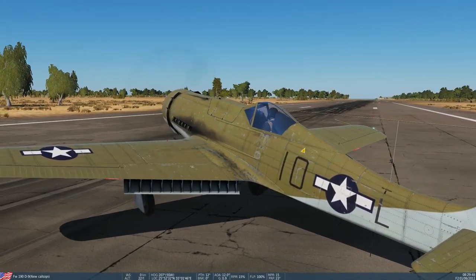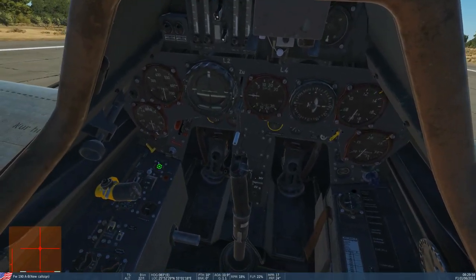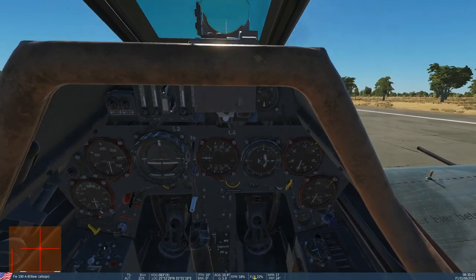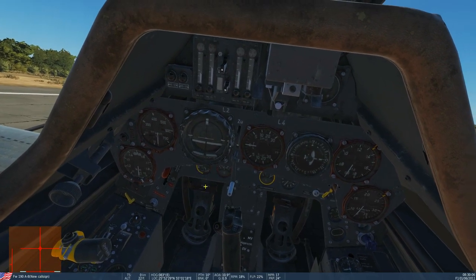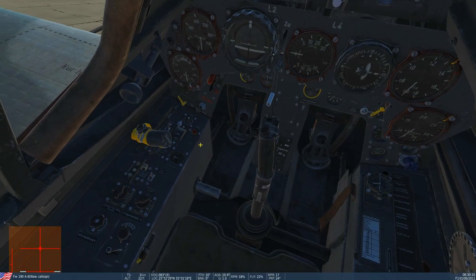Okay, let's jump in her sister, the A-8. Okay, we're in the A-8 now. Let me get the rheostat. Not working for some reason. Never mind. So she's laid out very similarly. Got these gauges down here. We're missing the MW50, obviously. We've got the same gauges down here. So she is very similar in layout.